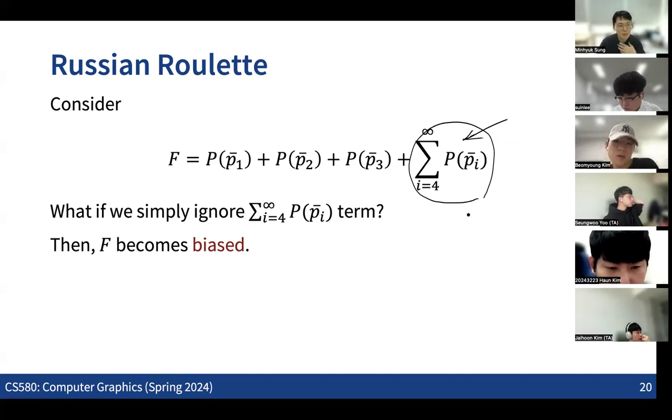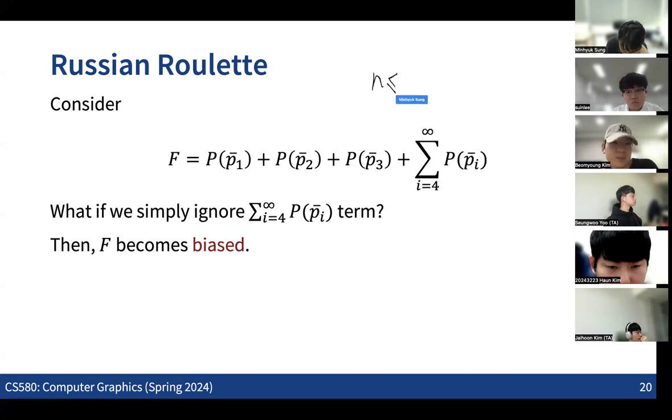So here the simple idea, so that we can do a calculation with a limited amount of computing resource, would be just ignoring the longer paths. For example, we just limit the length of the path to be equal to or less than 3. Then we just totally ignore this part, right?